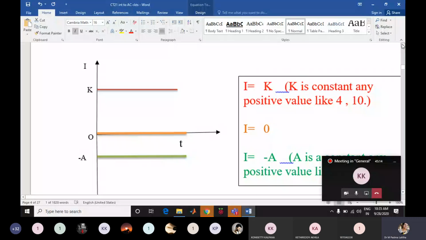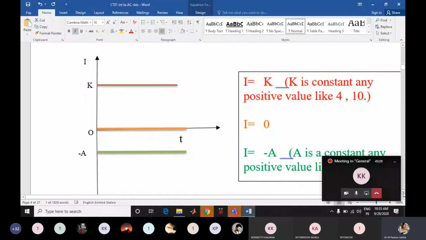After identifying the time period, you have to identify what are the different lines in that one cycle. The lines may be horizontal lines, vertical lines, or lines with some slope. There is no expression for the vertical lines, so only horizontal lines and inclined lines. What are the different lines we will get? Horizontal lines, lines passing through the origin, and lines which are not passing through the origin. These are the three types of lines we will get.